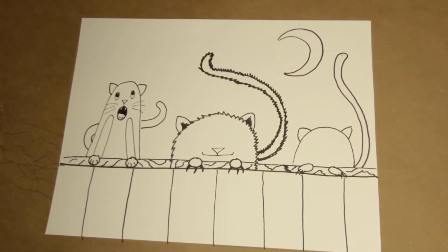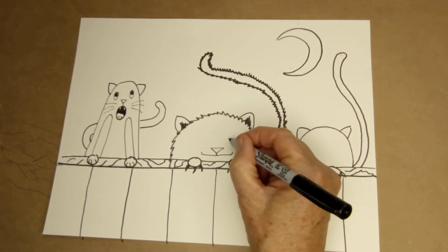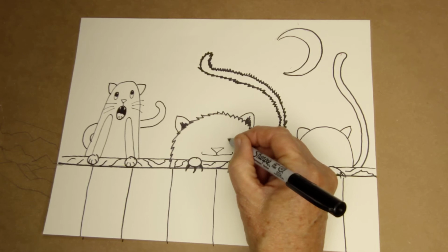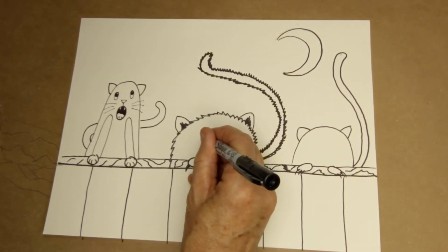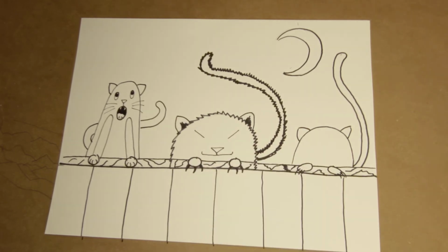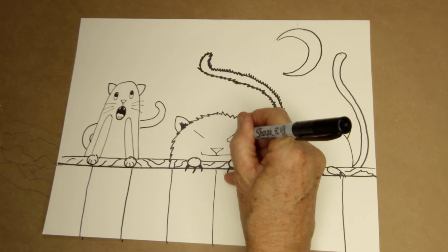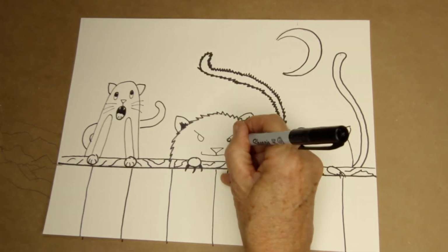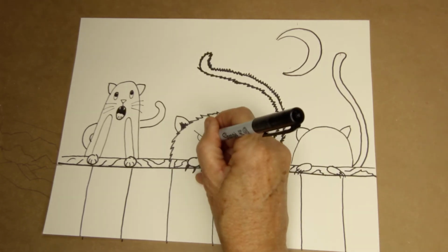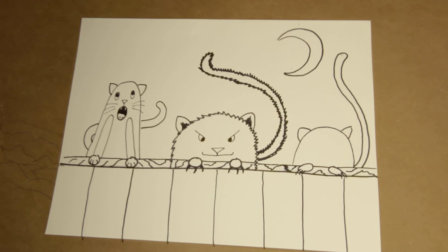Okay, now to make him look more evil or scarier, you always make scary eyes on cartoons and things like that with an angle downward. So just by starting with 2 downward angles going towards the center will make him look scarier. Then I'm going to put his little beady eyes in with a curve and put in his pupils so they look like they've narrowed in. You can see how angry he looks.